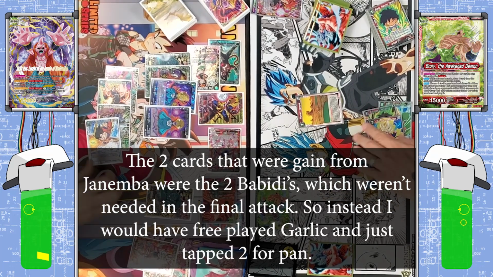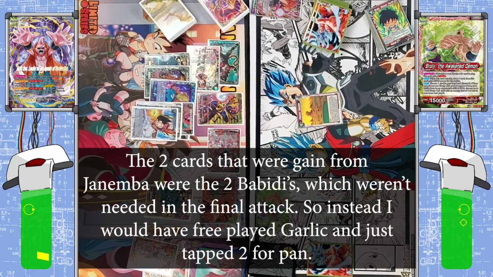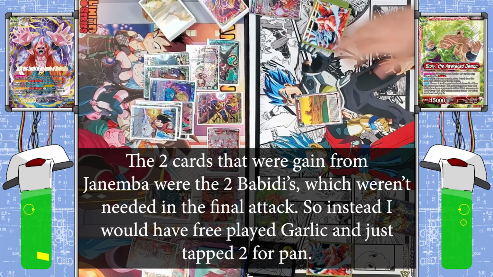Yeah, I wasn't expecting Pan on your offensive stage. I didn't know I had the 2 Bobbies in my hand either, actually, at that point. That worked. I could have at any time just played a Bobbity.